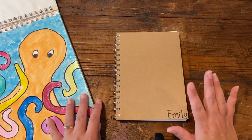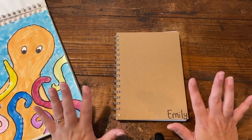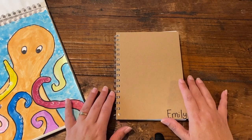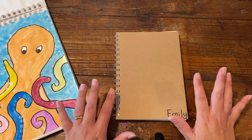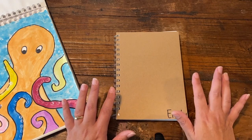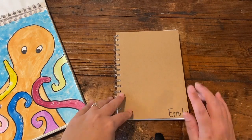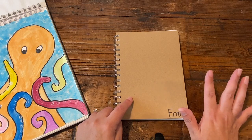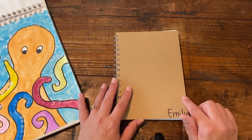And we did this unit study in March and February when it's still really hot here in Western Australia, we were at the beach all the time. And so when we were at the beach, if we saw dolphins, we would take note of it. If we found shells, we would bring them home. If we went snorkeling, we'd remember what we saw, or we would take photographs of things. And then we would come home and do this nature journaling at home. So I don't do the nature journaling when we're out and about in nature. I wait until we just enjoy that experience. And then when we get home, we will add it to our nature journal.